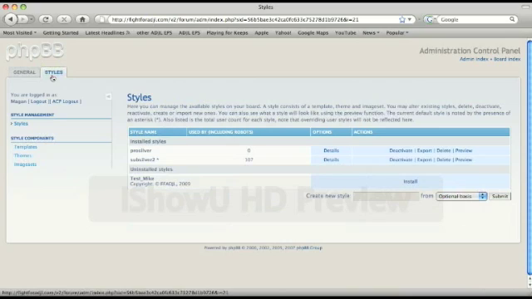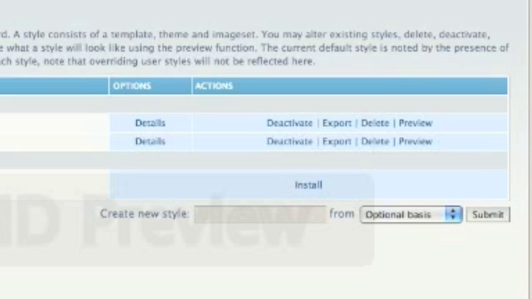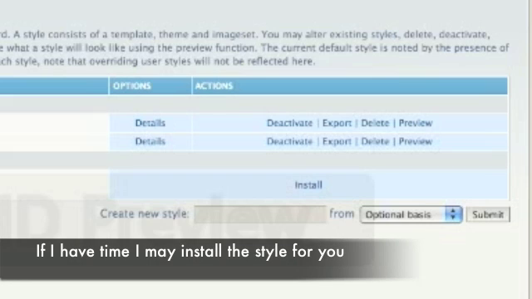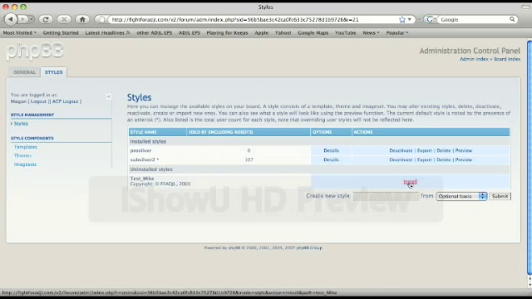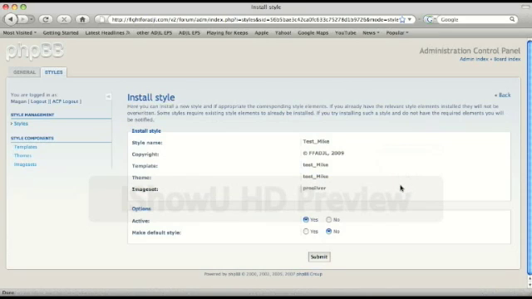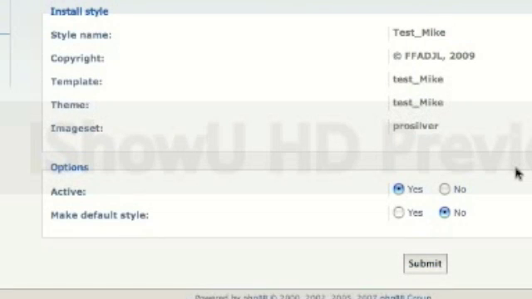So let's go ahead and click on that. As you can see, we have one uninstalled style. This is how your style is going to be when you first get to this page, because chances are I'm going to be fairly busy when I upload your style, the basic style, and you are going to have to install it yourself. Just go ahead and click the install button there, and that'll install everything, including your template and your theme that we're going to be dealing with in a second.